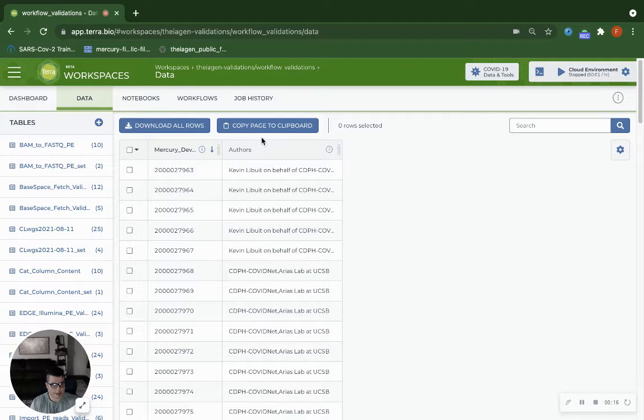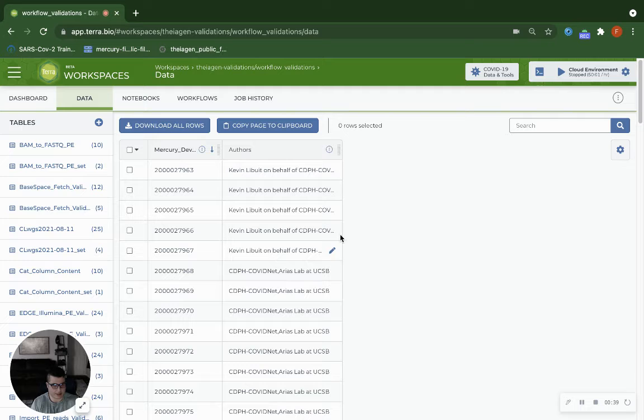So many of our labs still have a column that has a capital A authors as the column header, and that's our fault. That was included improperly in one of the metadata formatters initially, and we have since corrected that issue on our end. But in order to help some of the labs that still have a capital A in their Terra data table, here's the process to replace that with a lowercase a.